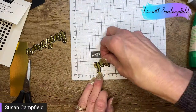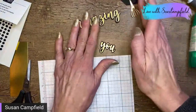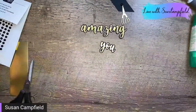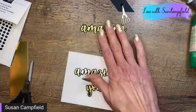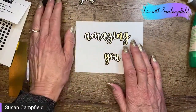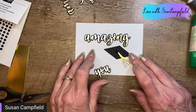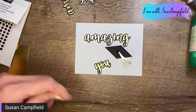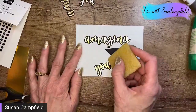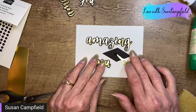We've got our word 'Amazing' and now our word 'You' — there we have 'Amazing You' and our mortarboard with the black and gold tassel. Now we need to make a card with that! I'm bringing in a four-by-five-and-a-quarter piece of Basic White — not Whisper White, it's now called Basic White. I'm getting little fuzzies on my paper — those have to go. And any random dog hairs need to go too!